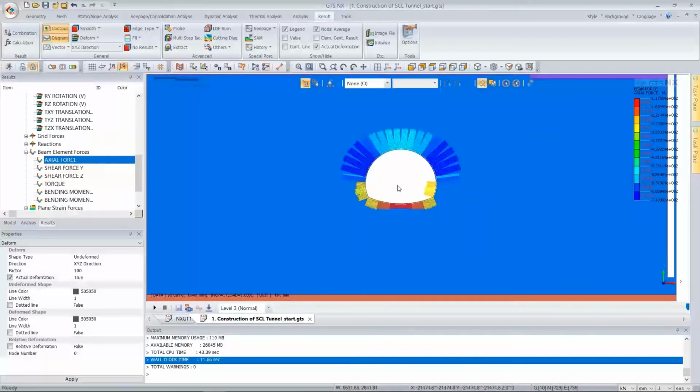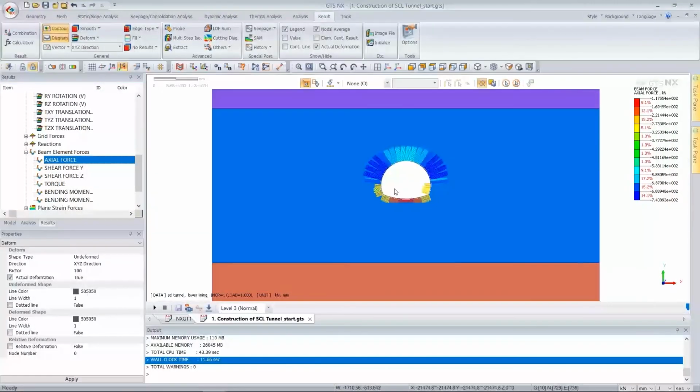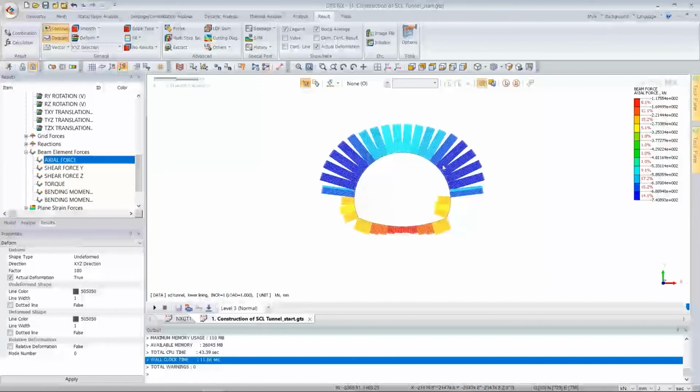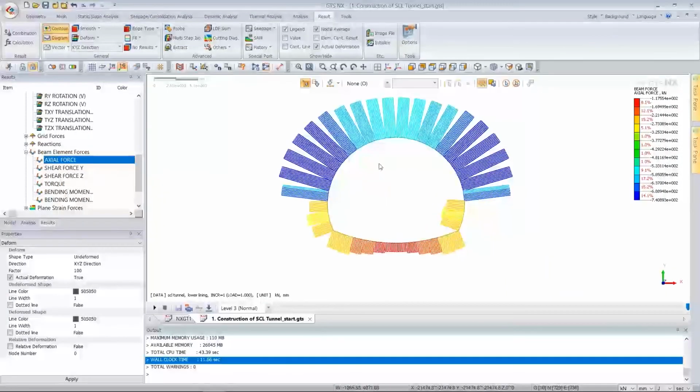So we can see the axial force diagram, but for the soil ground area, let's hide by using the function on the result. Here is the general, no result, exclude. So from here, you can show only the diagram plot of the beam lining element, axial force result in this case.